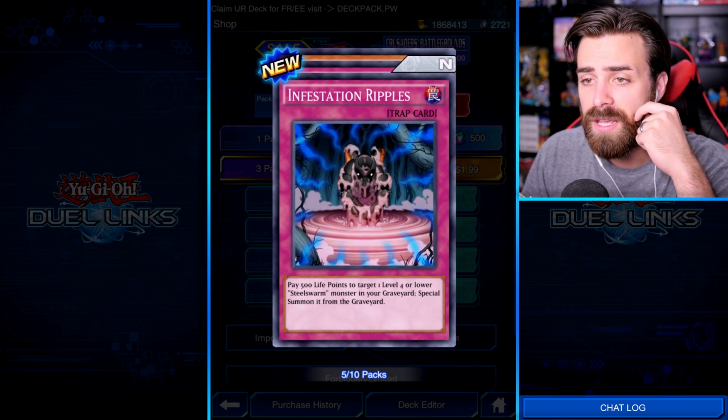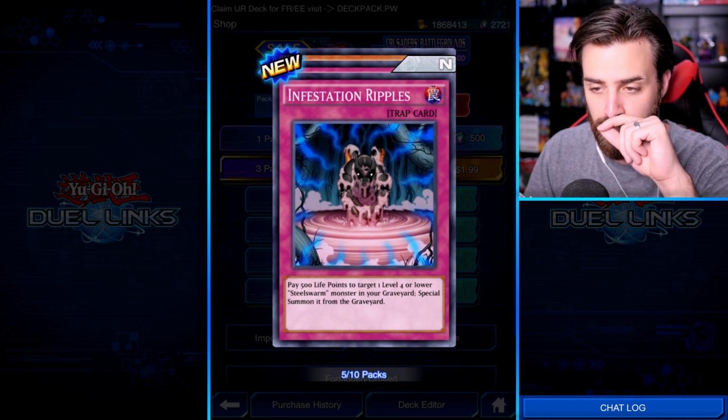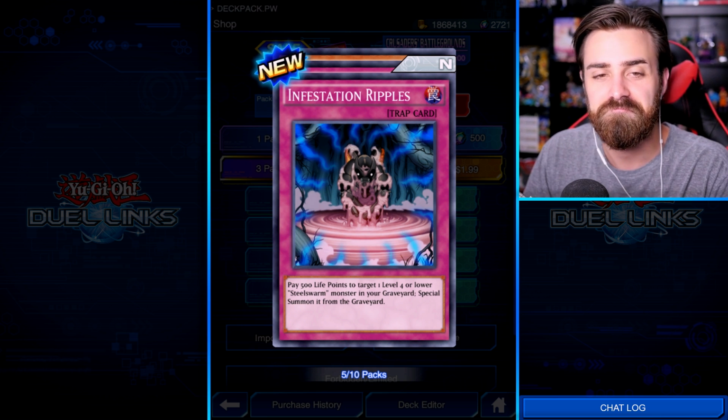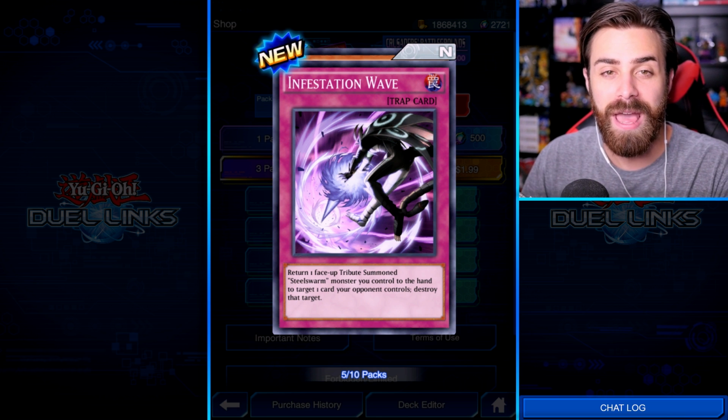That's pretty good. Infestation Ripples. Oh, that said nipples for a second. Pay 500 life points to target 1 level 4 or lower Steel Swarm monster in your graveyard. Special summon it from the graveyard. Wow. Steel Swarm Call the Haunted, and you don't have to have it equipped.